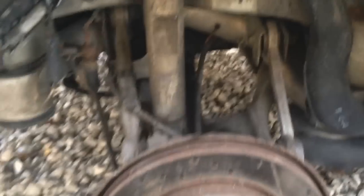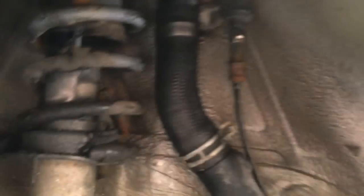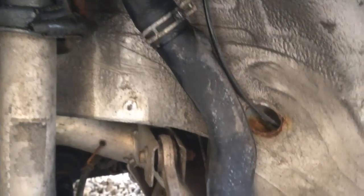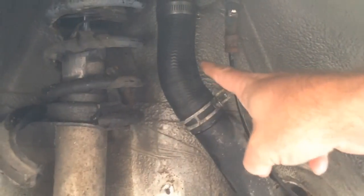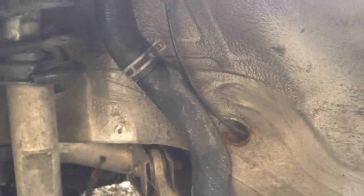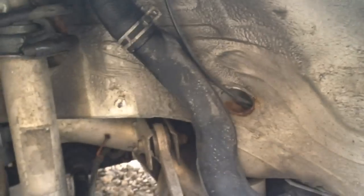We have so many clamps here you'd think we'd have pretty much anything you need, but apparently not. We ended up using a Toyota squeeze clamp because there wasn't another one that fits it. We have another clamp on top as well. You can actually see on this side where the fuel is running down and running off the bottom of the tank. These are pretty common — the hose gets rotted off and the clamps go missing, especially in a cold climate with corrosive driving conditions.